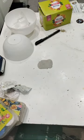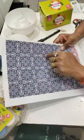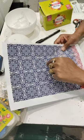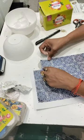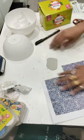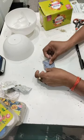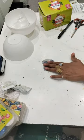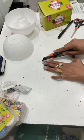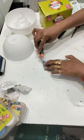Okay, so here I made one slab. Now I shared with you all this sheet, okay? And in this sheet, you can see that each has one block. So we will cut this block in this way. And now, on this slab, we will put this block and then cut it. Then we will cut it from the sides with a paper knife. You can cut with scissors, that is your choice. Okay, in this way.